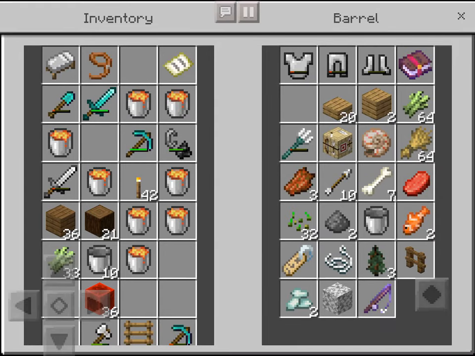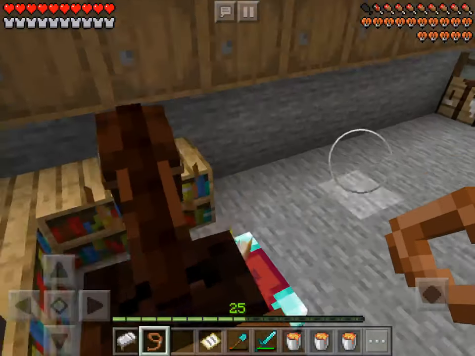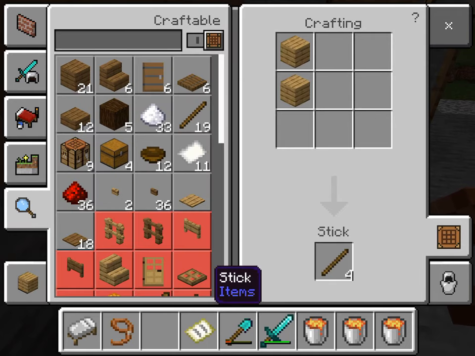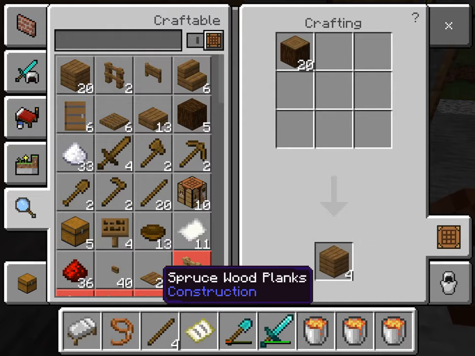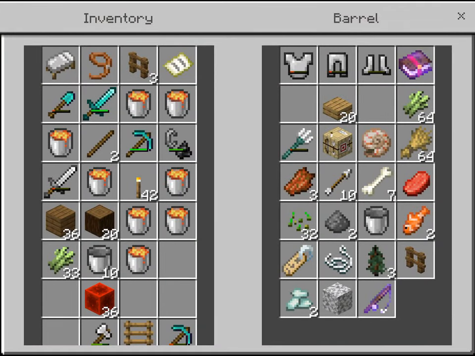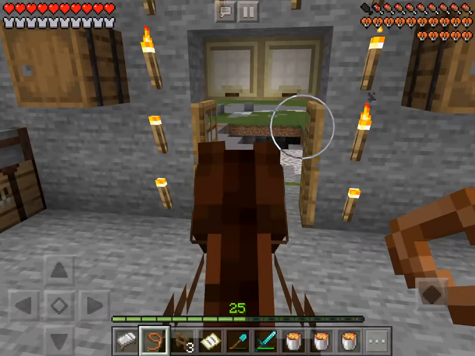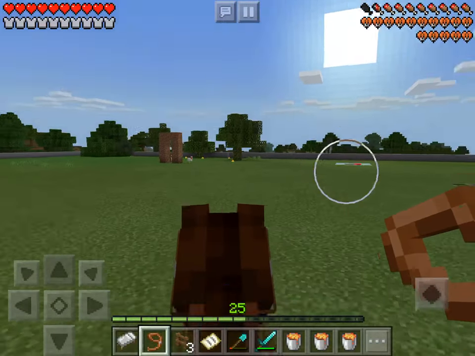Guys, we don't have it. Okay, so let's make one. Let's see here. Fence. Oh right, we need some spruce and one fence. Okay, that's more than enough. I'm going to put in some stuff because we're going to need a little bit of inventory space. I'm going to dig up glass. I'm going to smelt.